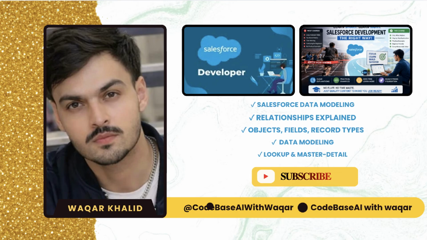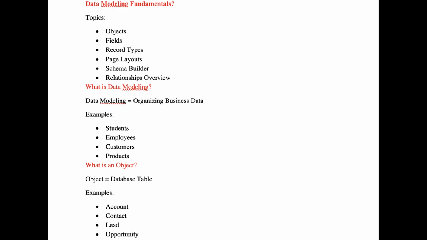In this video, we will learn data modeling fundamentals. Data modeling is the process of organizing and structuring data in Salesforce. Before writing any code, developers must know how data is stored and connected. By the end of this lesson, you will understand objects, fields, record types, page layouts, Schema Builder, and relationships.